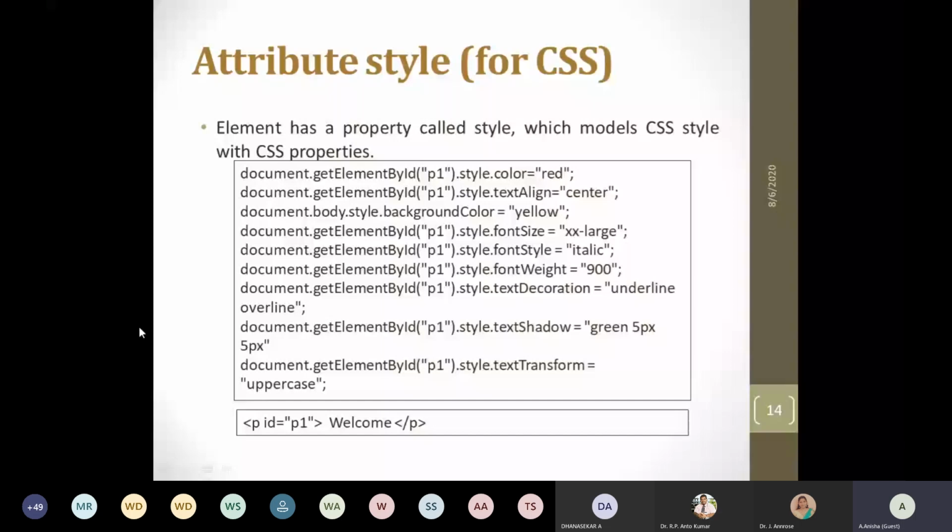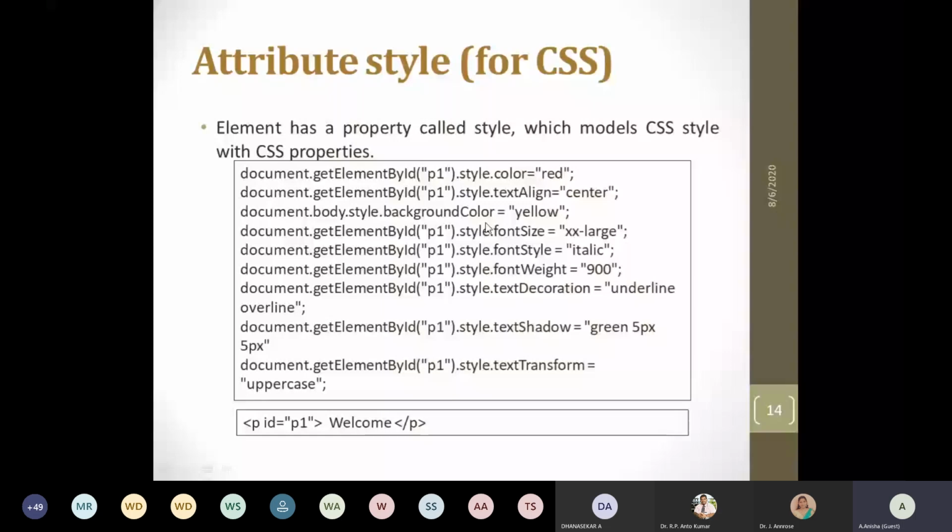Here I have given an example for changing a few styles. There are a lot of CSS style properties with the style object, and I have used a few. The first one is color. In this example, I'm going to use a paragraph element with the text welcome, and I'm going to apply the style properties on this paragraph element.